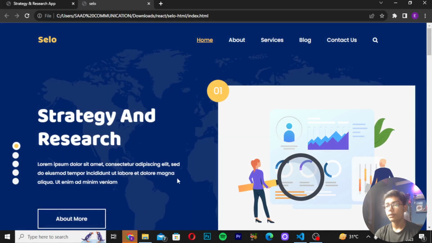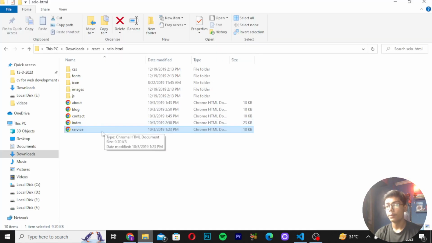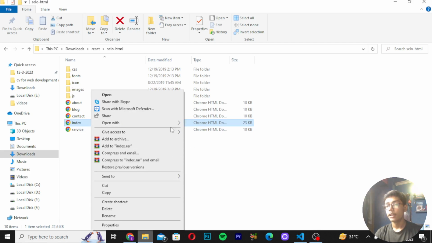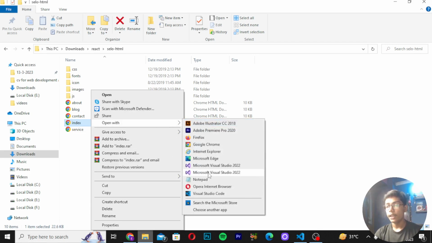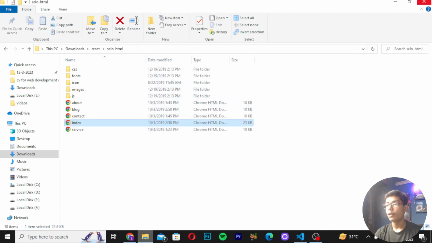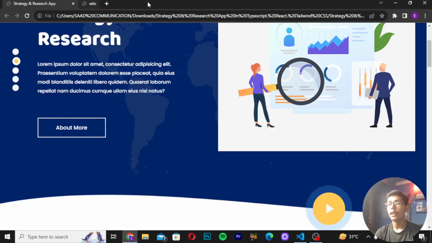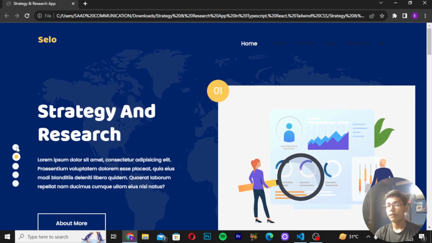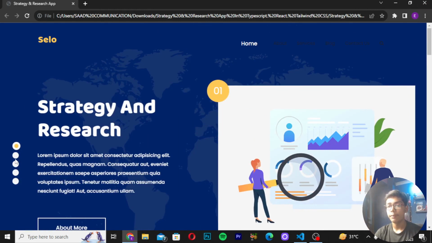And after opening this file, you have to now just do one thing. You have to open this file with your browser, not with the browser but with VS Code here. So I will be now opening it with VS Code, or you can say with Notepad, and after opening with Notepad, I will be closing this file. And you can see we are getting all the stuff, but you can see one thing: we are getting the navbar working here, and all the things are stably working.